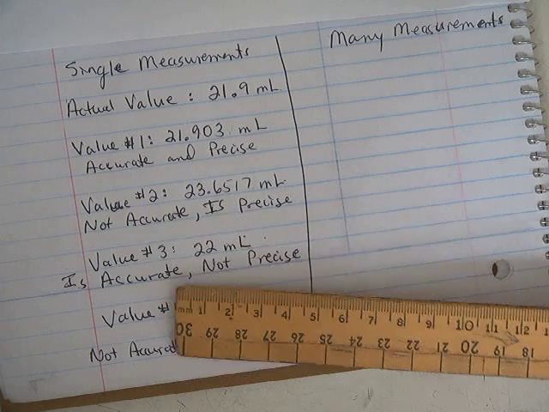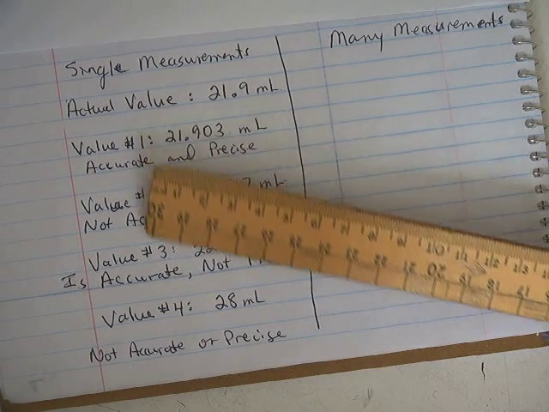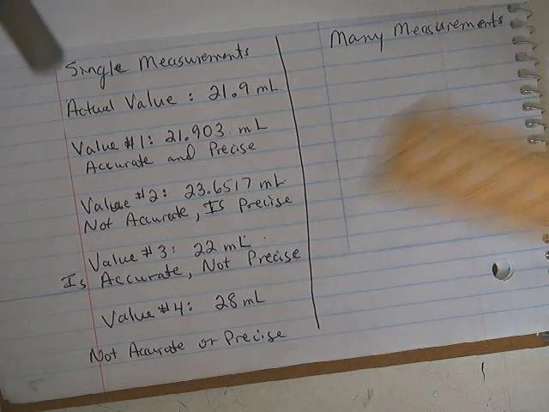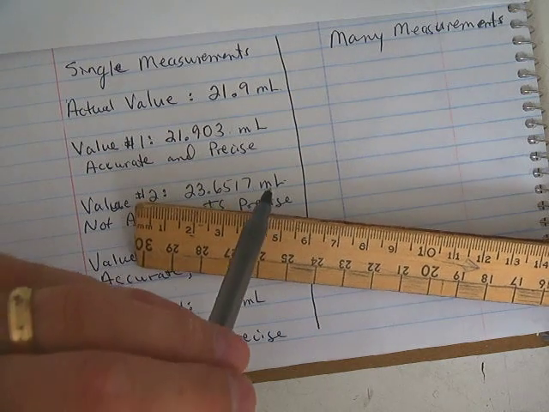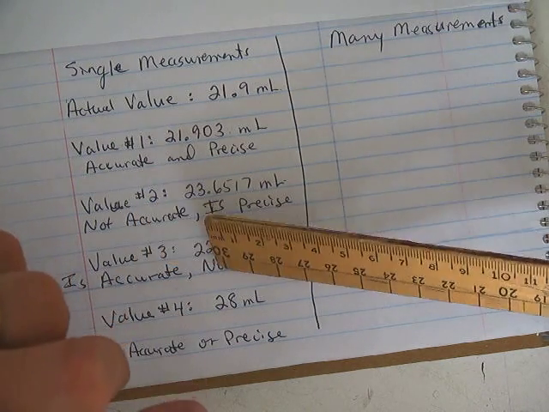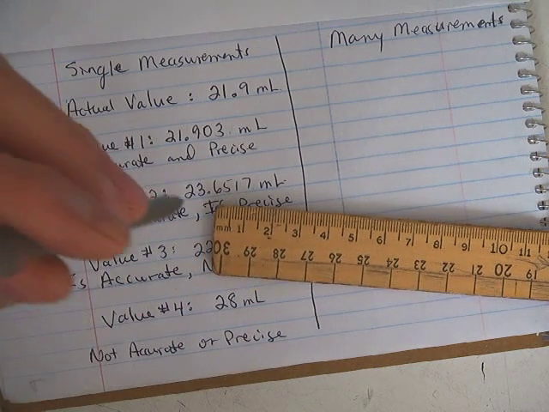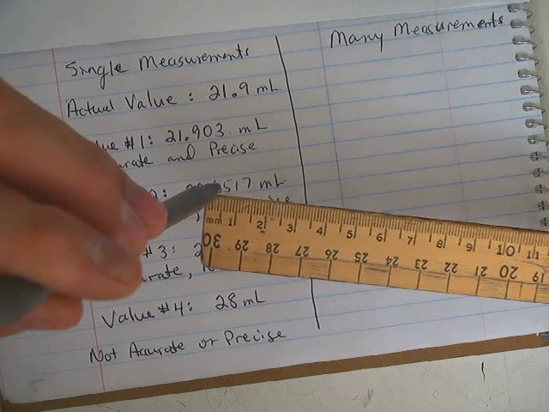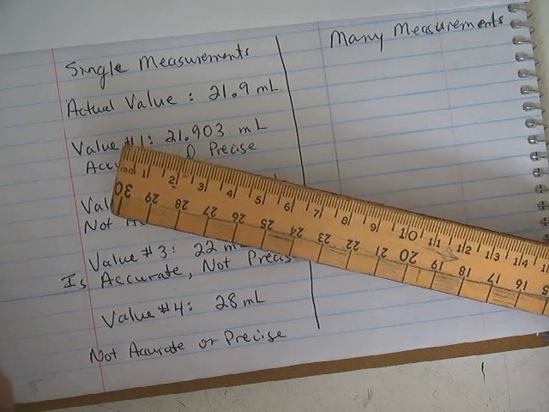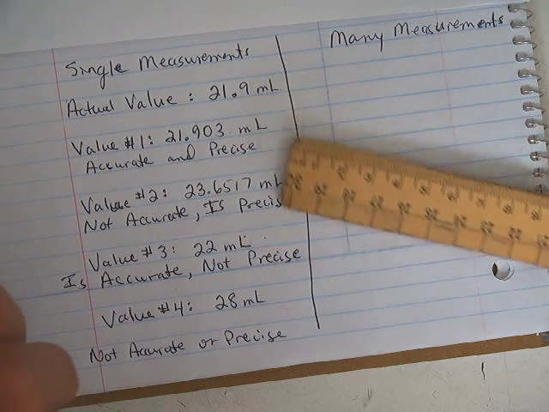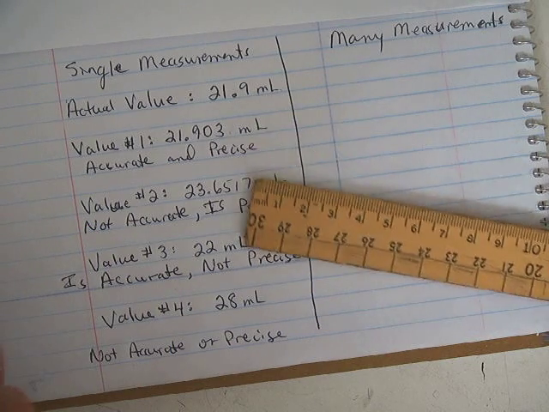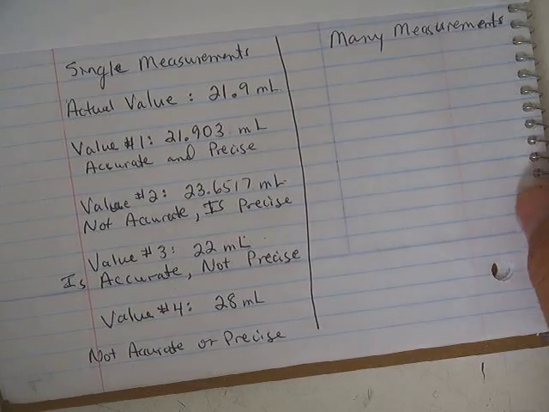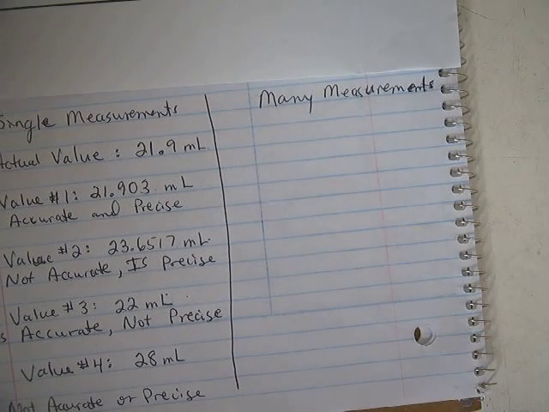Accuracy is then what's up to you. That determines how you read the thing, how carefully you're actually reading what's going on. Things like rulers and graduated cylinders: are you looking exactly straight at them? Are you tipping them somewhat? For a ruler, do you have the 0 exactly at the end of what you're trying to measure? All of that goes into the accuracy. Precision is just built into the scale of the instrument. Accuracy is kind of on you in terms of how careful you are. Let's do a couple of quick examples with many measurements.